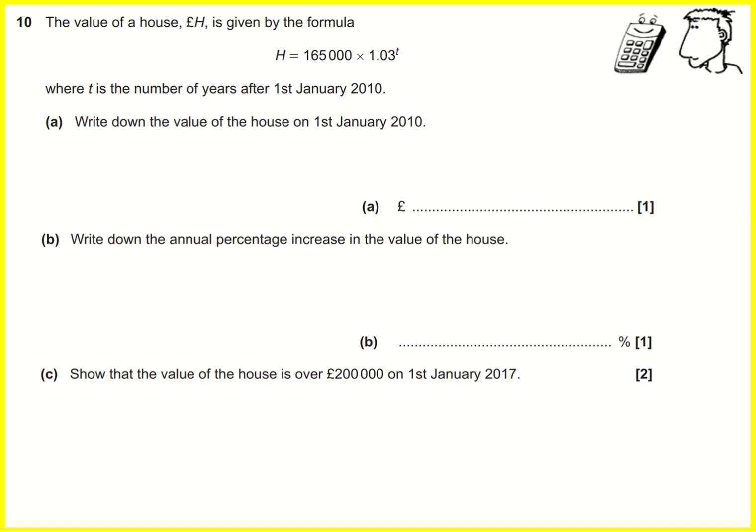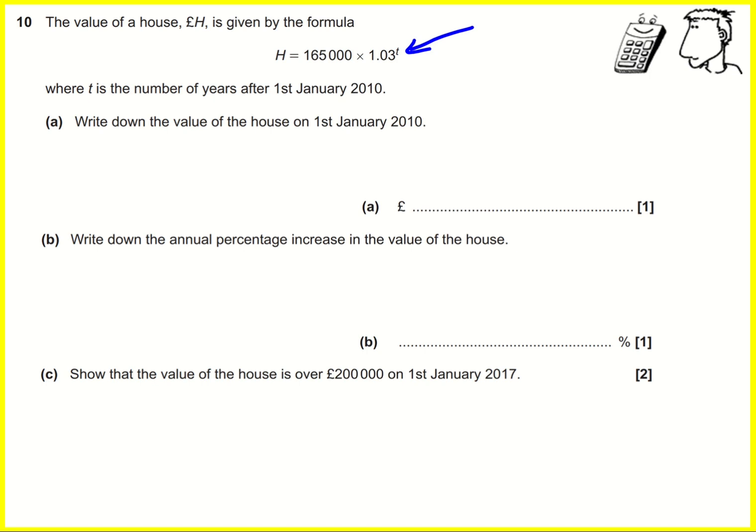This question is actually an exponentials question because we've got some value and we're timesing it by 1.03 to the power of something, and that is the thing that's changing. T is the exponent and it leads to a particular kind of graph, which I'll talk about in a bit. It's not essential to this question. So sometimes you do get asked about it though.